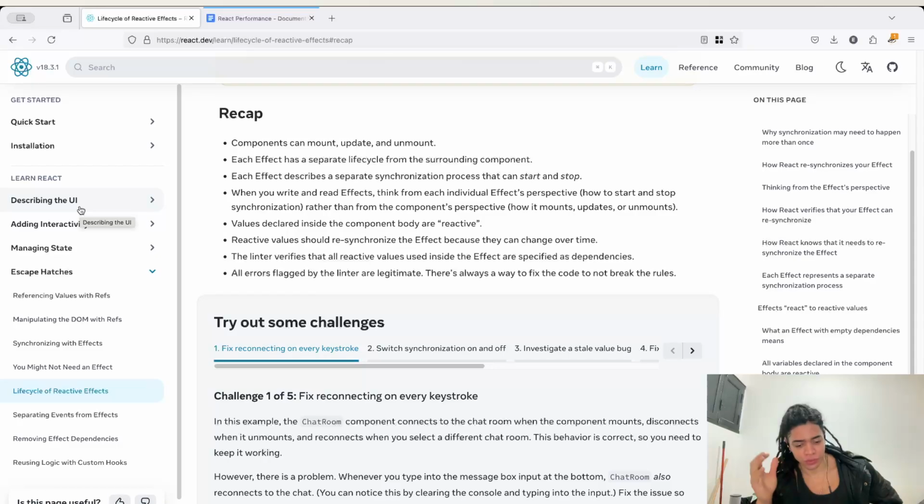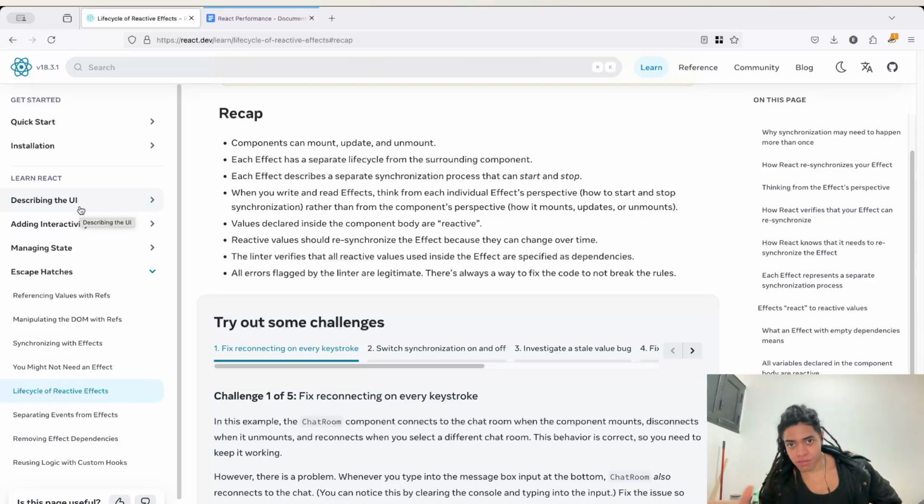So the VDOM is this ideal representation of the UI that is kept in memory and in sync with the real DOM. This particular process is known as the reconciliation process, and this is what allows you as a developer to interact with the React API and indicate to React what state you want your UI to be, and then you let React match that state with the DOM.